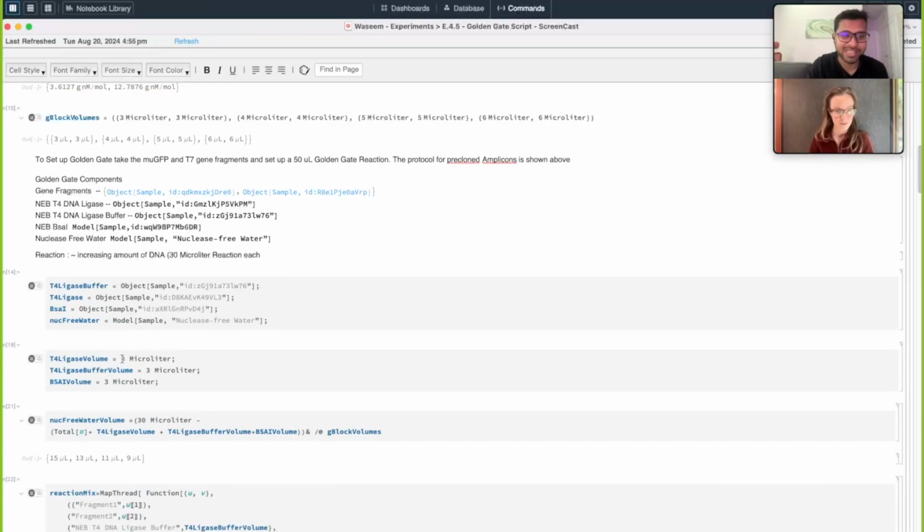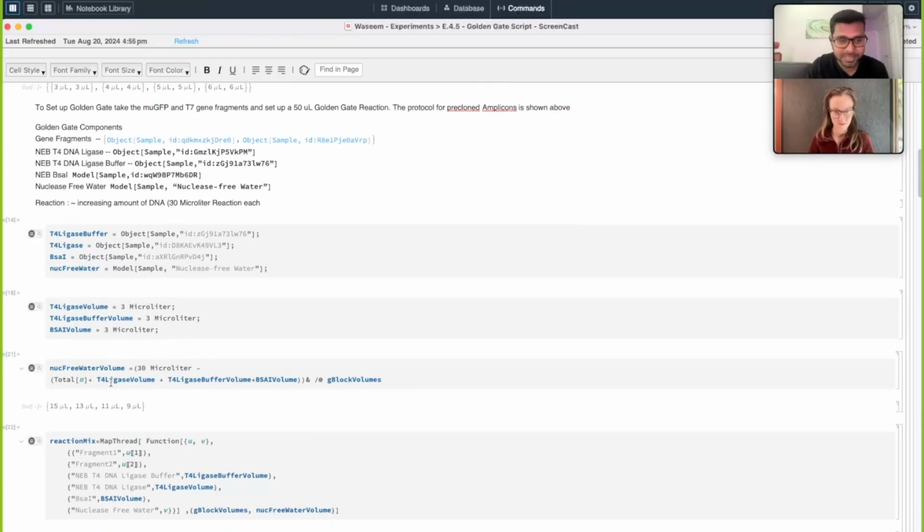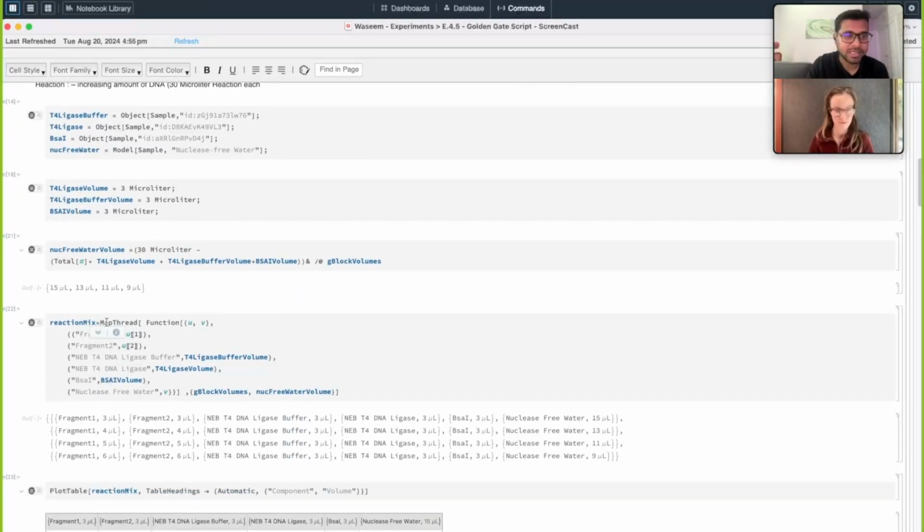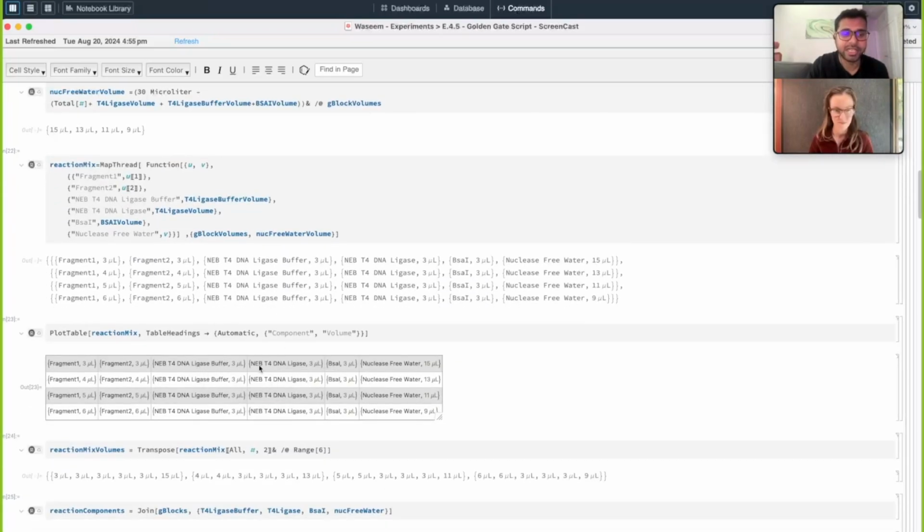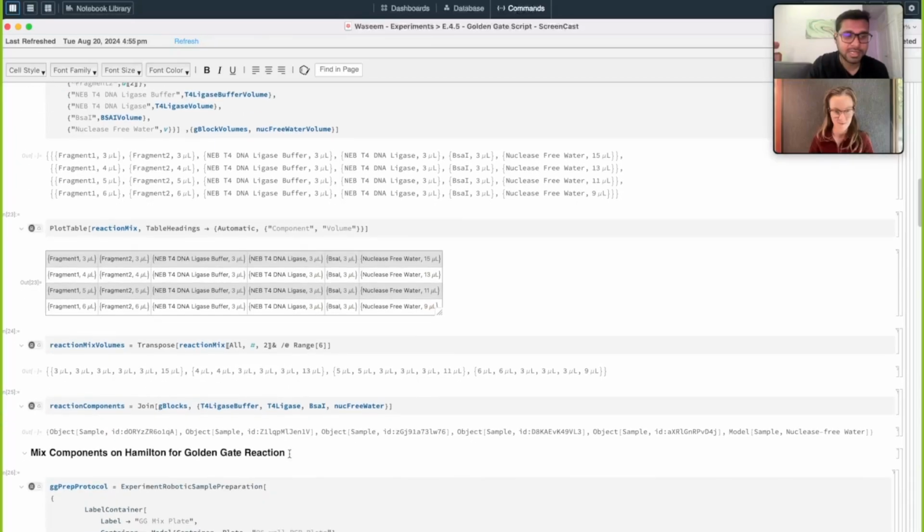As you can see, I'm adding at least 3 microliters of each reagent here instead of 2 microliters, so as to make sure that things are transferred correctly into the well that we are trying to mix in. Again, here's another setup code where I'm trying to see what fragments and how much volume of each different component is being added to the reaction. Here I just plotted the table for visual purposes. And finally, I'm accumulating all the volumes of different components into these individual lists so I can then directly give it to the command that I'm going to show you in a second.